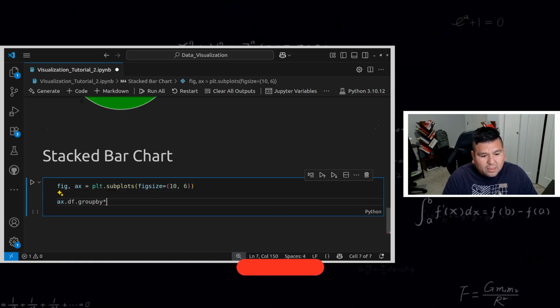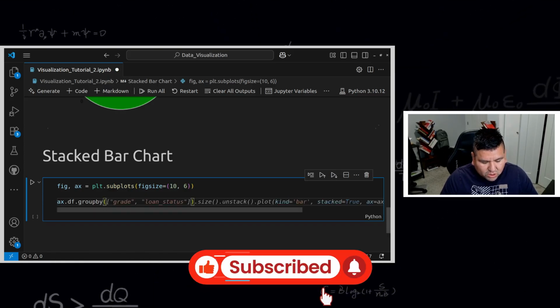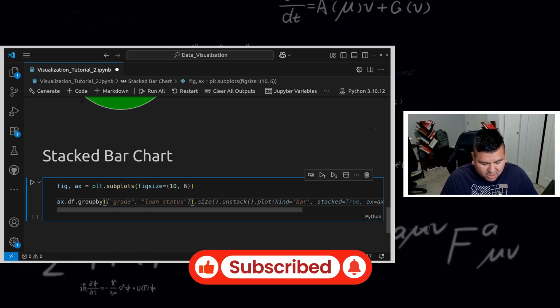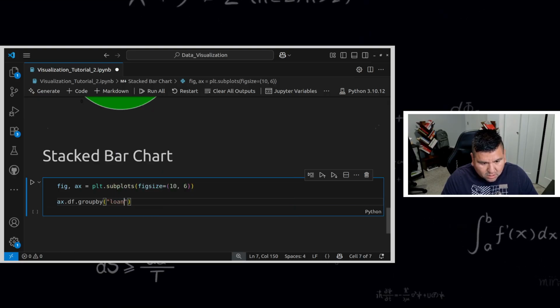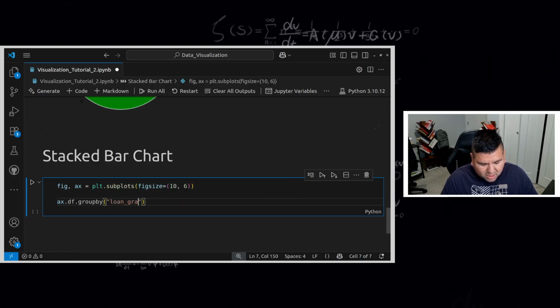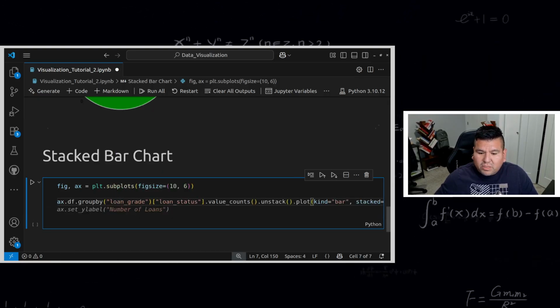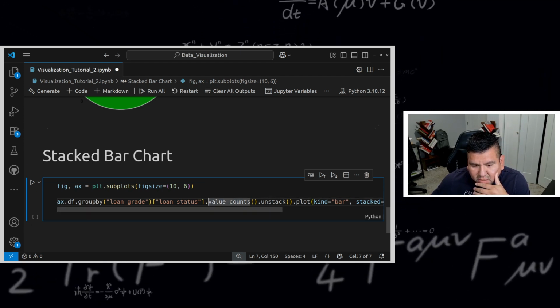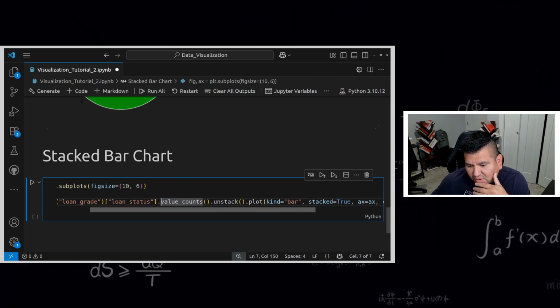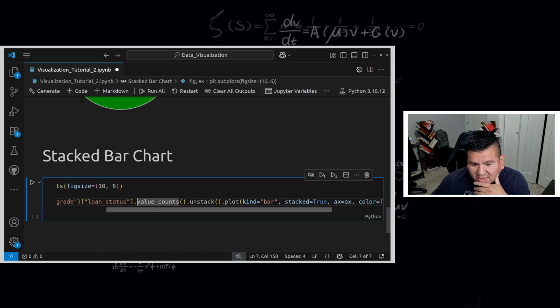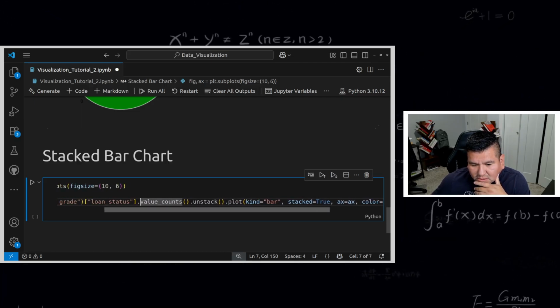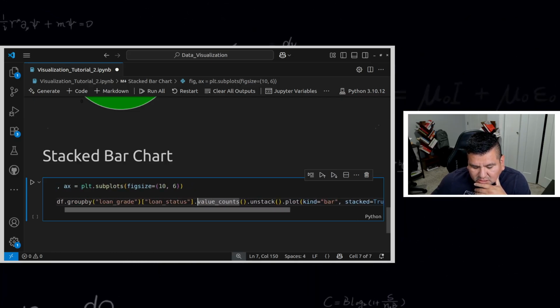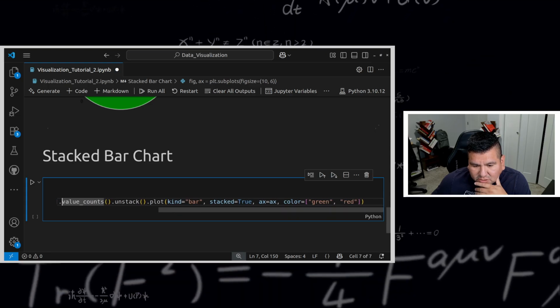We're going to group based on the loan grade. What we want to see is the loan status, and then we're going to count them, and then we unstack, and we want to visualize that with a bar.